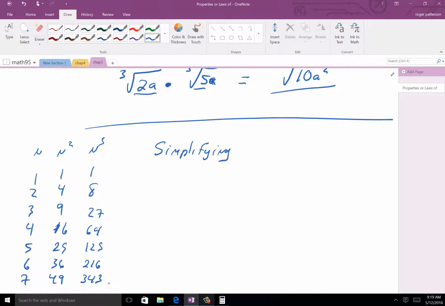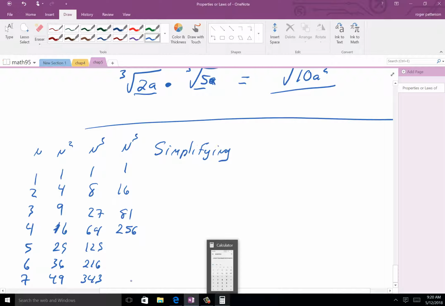Fourths, all right. If we did another column, put fourths on there. 1, 16, let's see, 81. 4 times that's 256. And this is going to be 620, no. Yeah, 625, I think it is. Okay, so even I'm kind of getting extended now to where I'm not sure what that is. This is supposed to be 4, by the way.